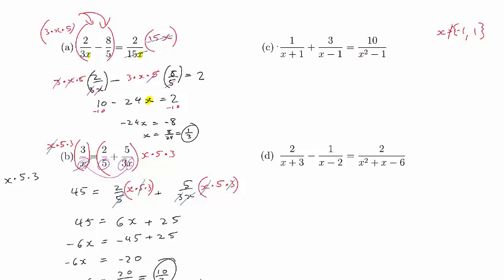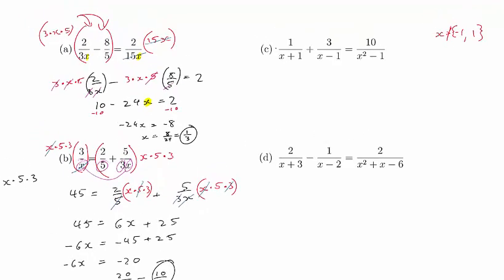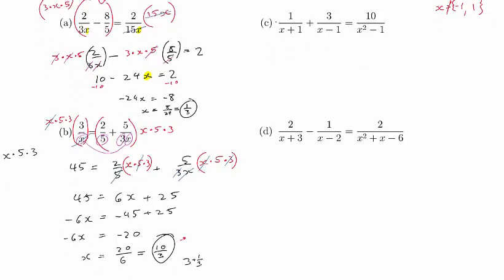Before moving forward, I would urge you to take a second look at A and B here and just see what numbers of x were not allowed. Because that is something you want to check. If we end up with a solution that is one of those numbers, then it will not work. And if you've already checked it for A, we couldn't put in 0. We ended up with 1/3, so it was fine. Here we, again, could not put in 0, but our answer was not 0, so again, we were fine. All right, so let's work this one.